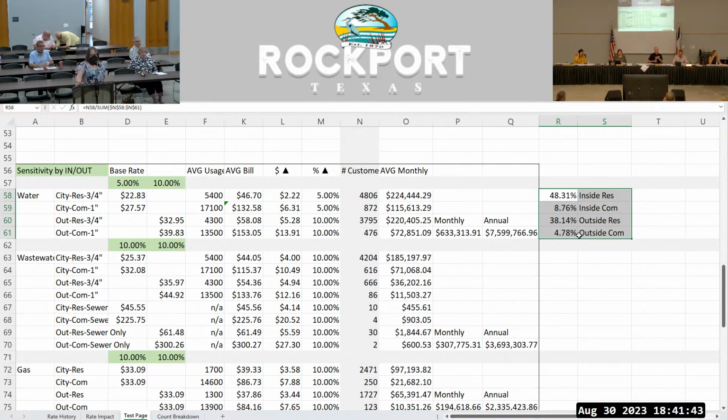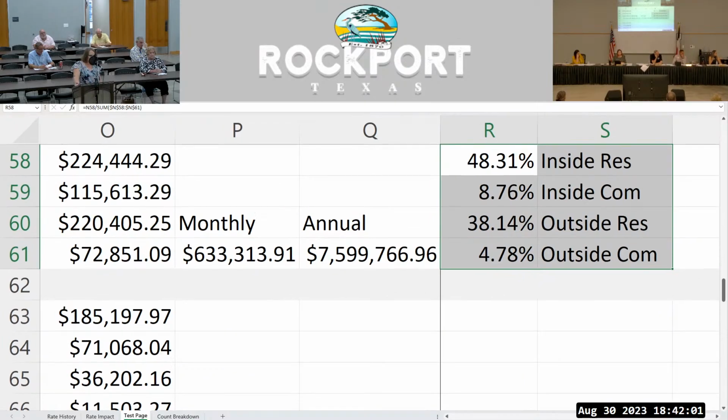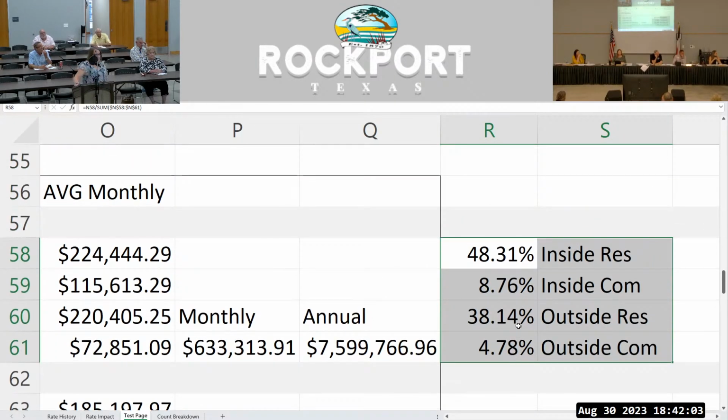I did not ask them to continue doing those numbers. My question was, with even doing a decrease in the residential and staying with that increase in the commercial, it's not going to make much of a difference, because I think you guys had answered it, because the residential makes such a large amount compared to our commercial, correct?